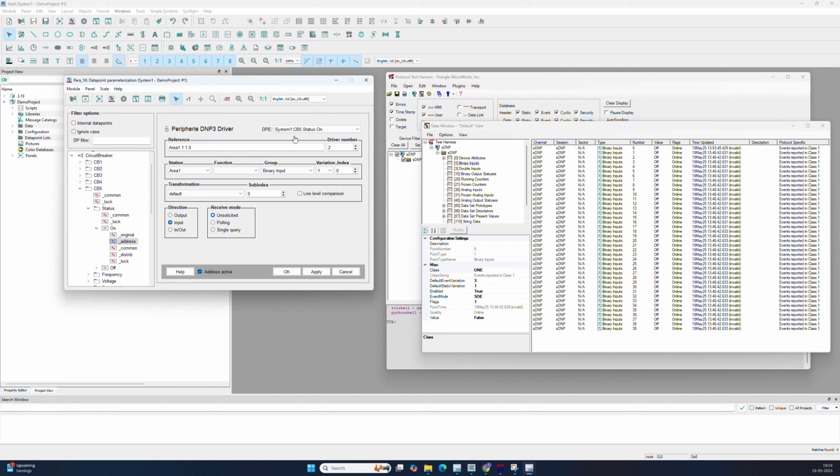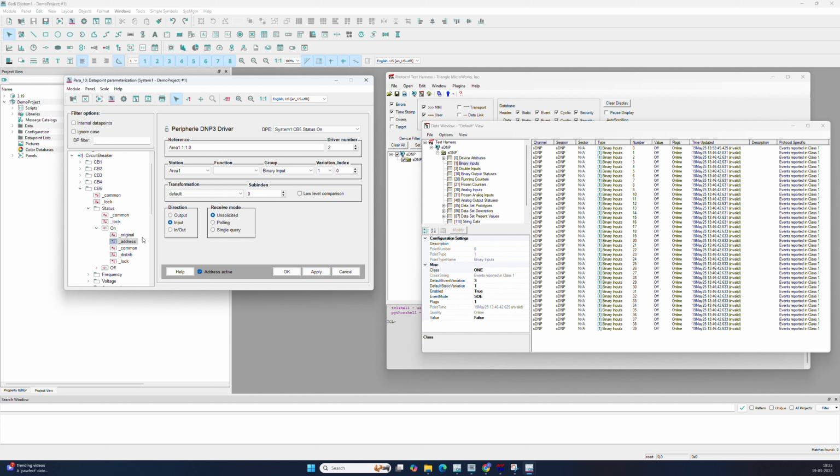What it means is whenever there is any data change happening here, it will be directly sent to the SCADA system. There should be no polling. SCADA will not send any request, but the data will be sent from the controller to the SCADA upon change in the controller. Whenever there is a change in the data, it will be passed to the SCADA system according to the class available. I already mentioned class 0, class 1, class 2. Depending upon that class, the data will be prioritized and sent to the SCADA system, right?